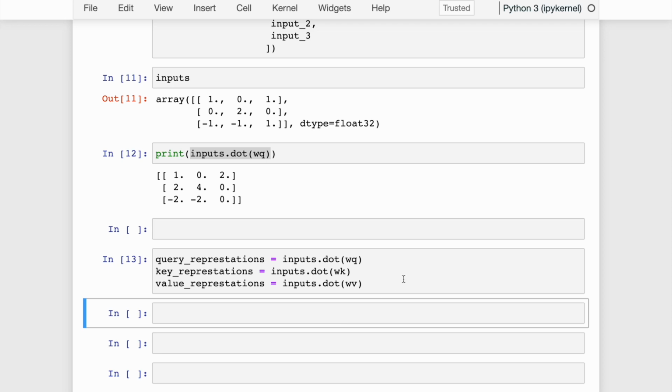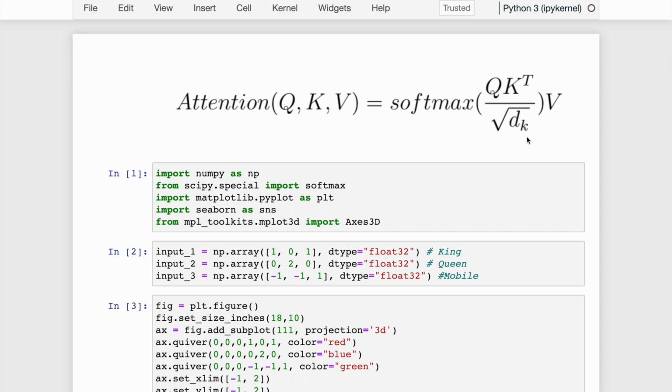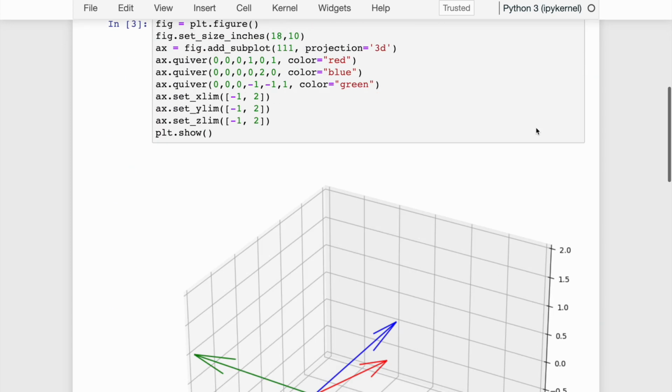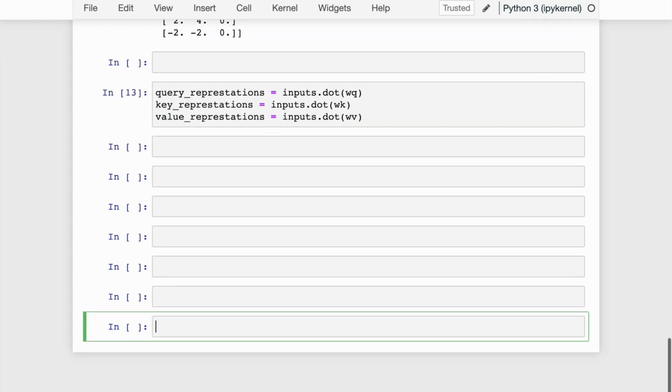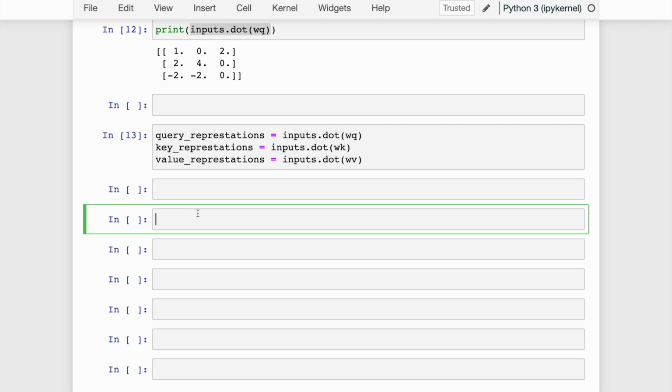Now the only thing that is missing for this particular formula is this term, which is the square root of the total number of dimensions in the key matrix. So I'll quickly create a query representation dimension. Basically, the denominator term is what I'm trying to calculate. So I'll say np dot array, float, key representation dk, right?